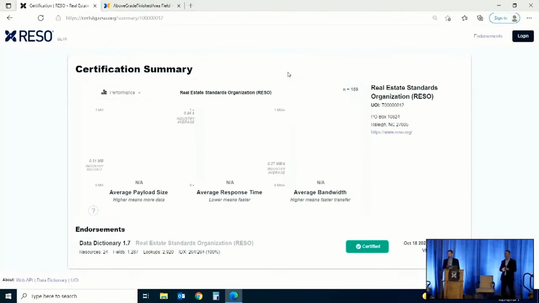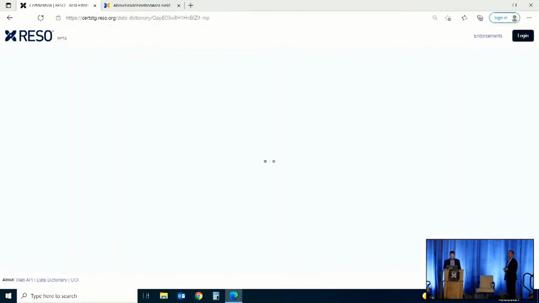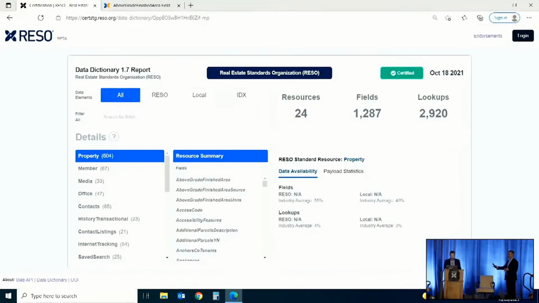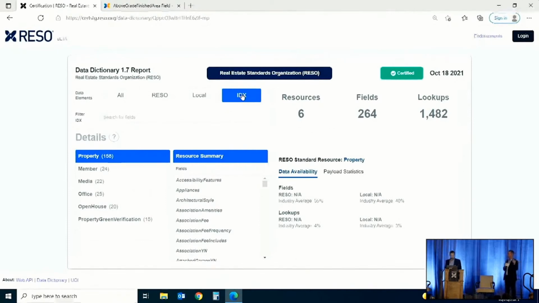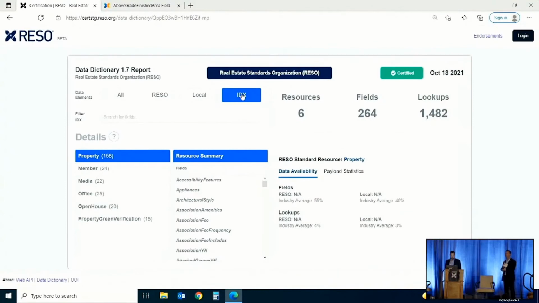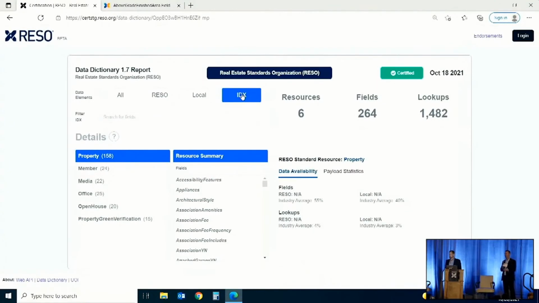So I see here you referenced payloads. Is that checking against the actual IDX payload endorsement, or is that just quantity of fields, and are they populated? So there's two different things here. The payload is just the general concept about the property records, the listing records. So payloads testing is going past metadata into the actual records and making sure they also conform to the standard, not just what was advertised, but what's actually available in the data.